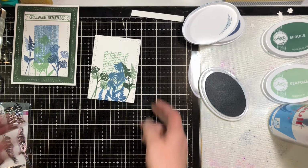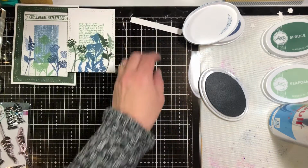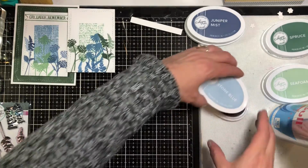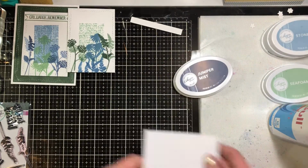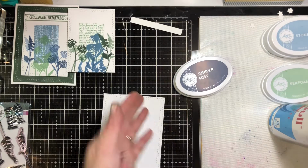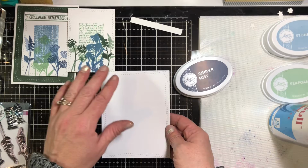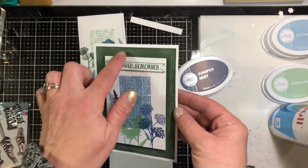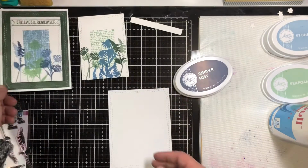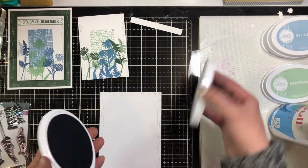Okay, so the next thing we're going to do is use the Juniper Mist to make the mat for the card. And that's going to be this guy here. I purposely used my wonky stitch die from Simon Says Stamp to cut it out first because I wanted the white to show through in the stitching, kind of like it's highlighted. So I wanted to do that again, so that's what I did there.